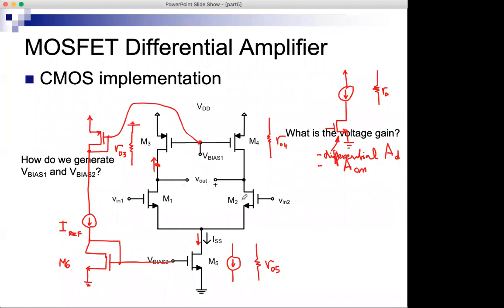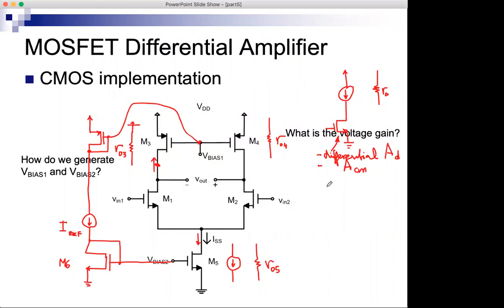A question by Paul, is there a virtual ground? So if there's a virtual ground, is there voltage between the terminals of RO5? Okay, I misread. There is a virtual ground there. If there is a virtual ground there, there is no voltage between the terminals of RO5. Yes, indeed. In this case, there is no signal current that will flow in RO5. And that's why RO5 does not affect the result.